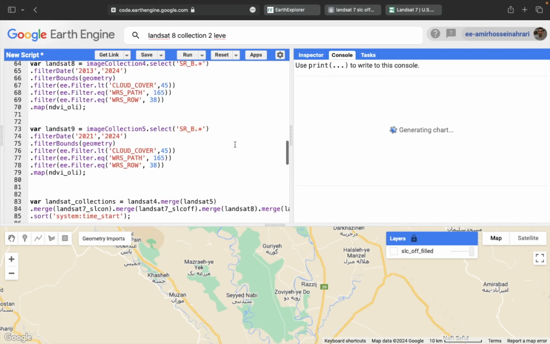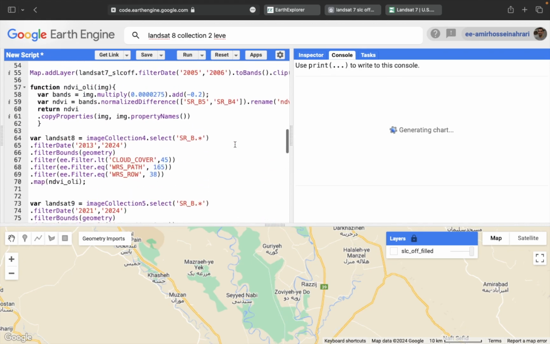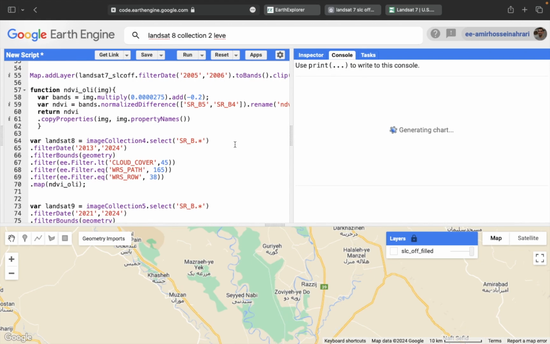The chart is generating because we have more than 800 elements with all the bands at 30 meter spatial resolution.